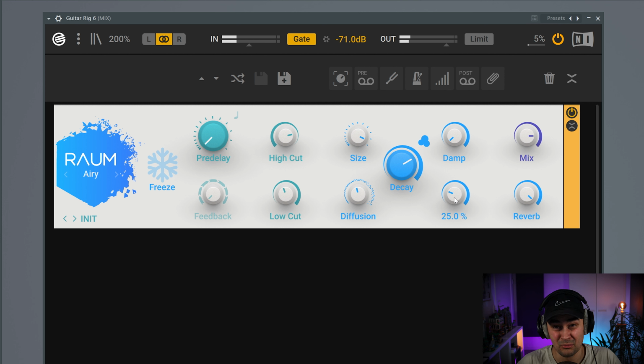And the cool thing is this modulation knob here that adds this kind of vibrato effect to the reverb. Okay, so I want to have it at like 40% to add a little bit of flavor to it. This is really nice. So I think I'm gonna use this and bounce it to audio.